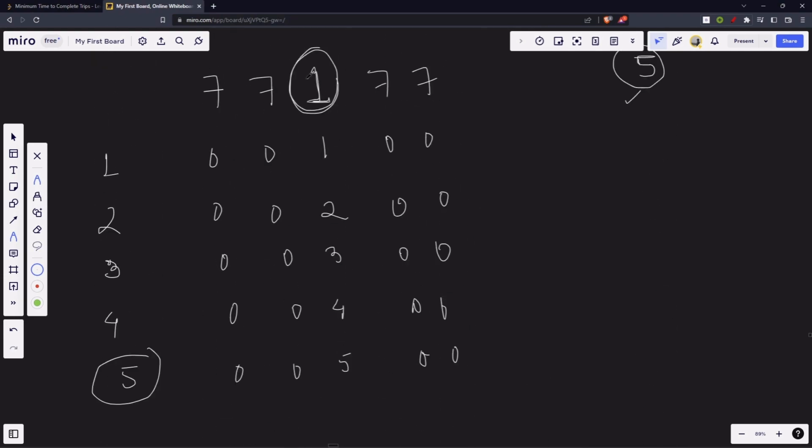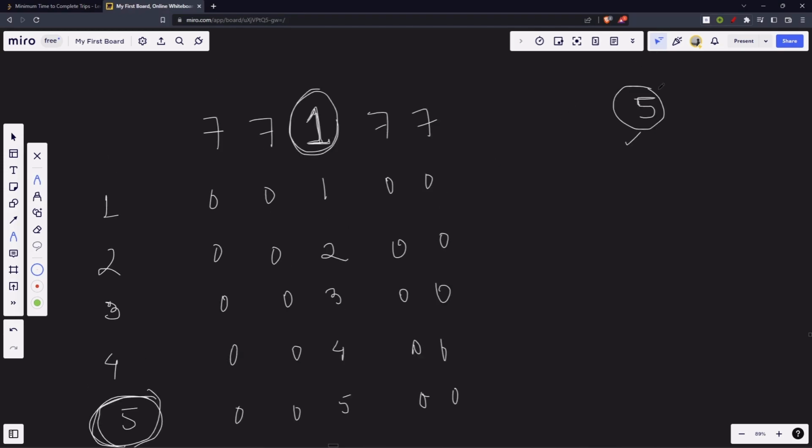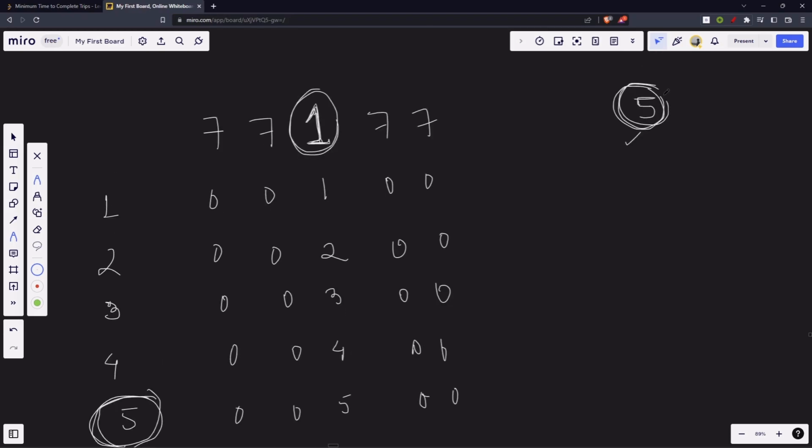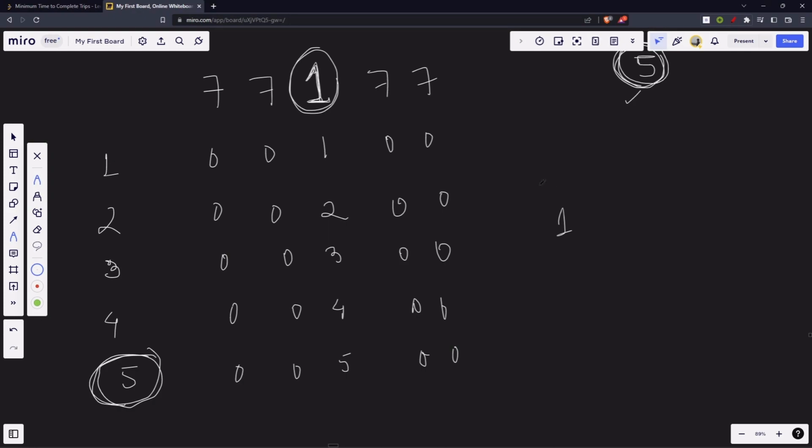In this example, we saw that we took at max 5 seconds to complete all the trips, right? What is that at max 5 seconds? That is the minimum time into the total number of trips. So our lower bound is going to be 1 in this case, and upper bound is going to be 5. Why 1? We need at least 1 second to complete one trip, right? And 5, that is the max amount of time that is required to complete all the trips, right? Don't bother about the other bus times, right? This one is doing our work, so our answer is going to lie in this range.